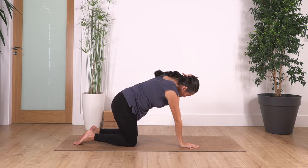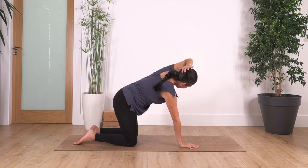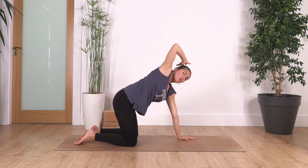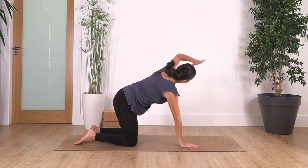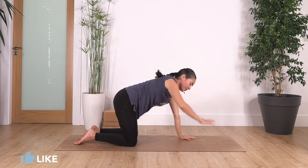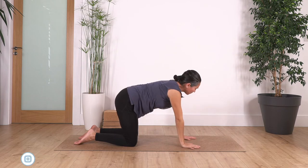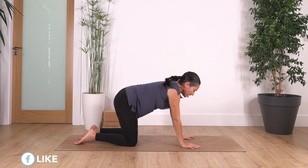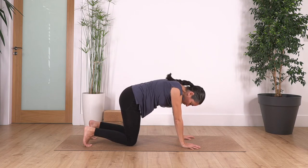Left. Try not to swing the hip to the side, keep the hips in the same position, twist as much as you can from your waist, and release. Let's go for 2 more. Twist, don't force your body, as far as it feels comfortable. And let's go left and release. Just 1 more. Right and release. Left and release. Spread the fingers, push through your fingertips, curl the toes under, lift your knees, and we're going to bring the right leg up and down for 4.